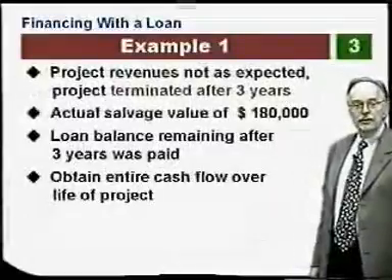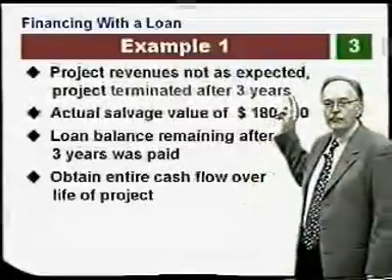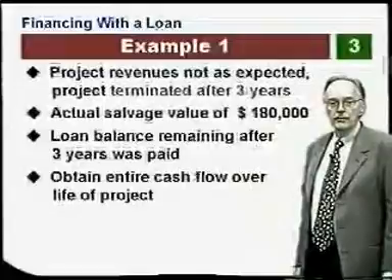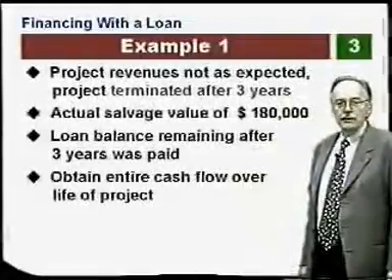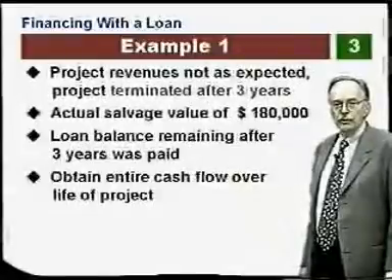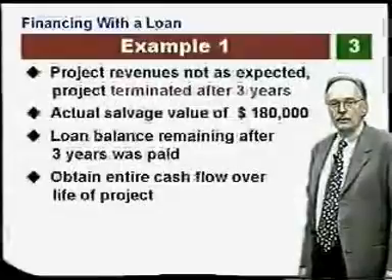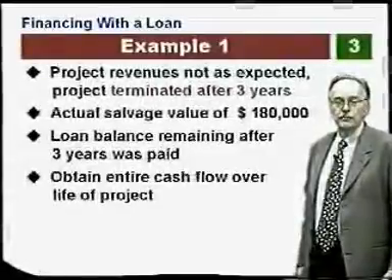However, our project revenues were not as expected in our example, and we'll assume the project is terminated after 3 years with an actual salvage value of $180,000. Because the loan was used to finance the asset and the asset was sold, then we'll assume the loan balance remaining after 3 years was paid off. And of course, we'll want to obtain the entire cash flow over the life of our now shortened project.